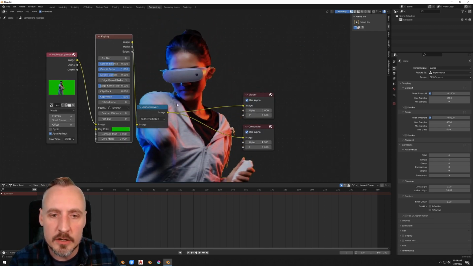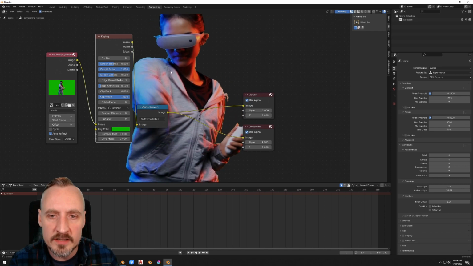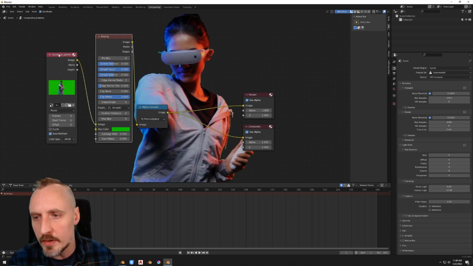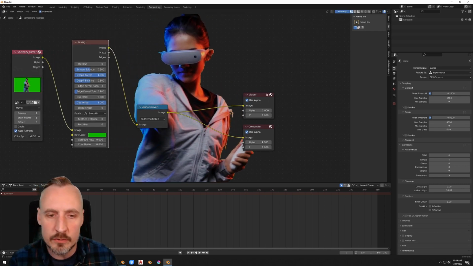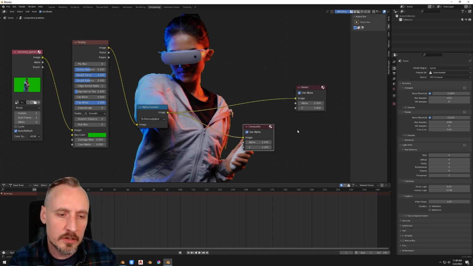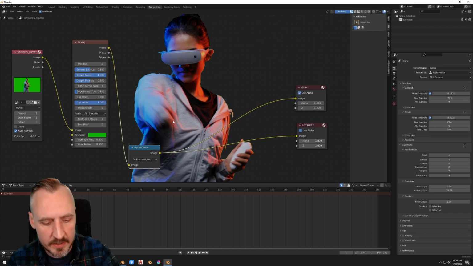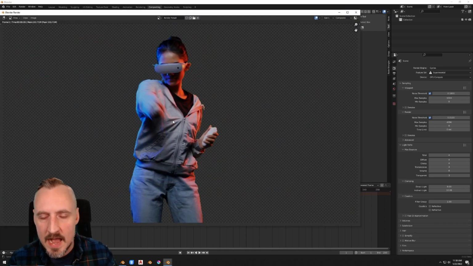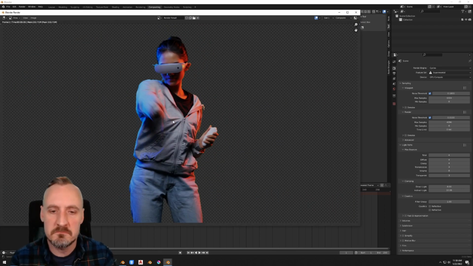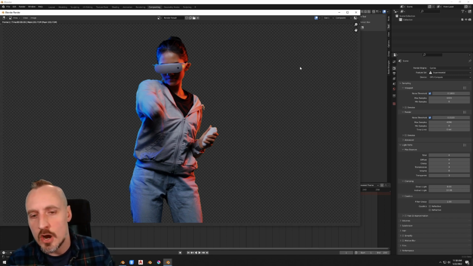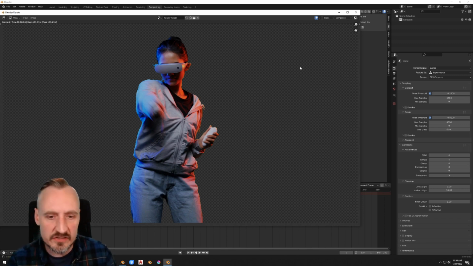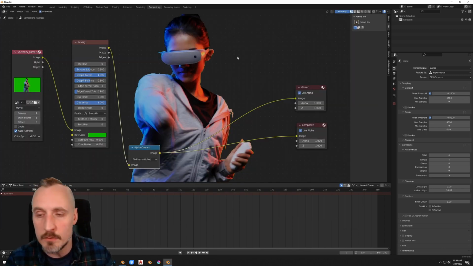Let's just zoom in here and see what exactly we're getting. So there's a lot of settings in the keying node that you can use to make it look better. But this is the basic thing. If we were to hit F12 right now, our render would be this figure, no green screen, pretty successful. But the things that are standing out are the jaggedy edges and a little bit of green spill. So let's just mess with some settings and see what we can get.